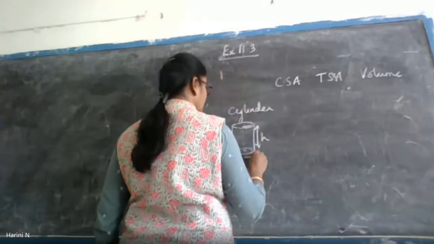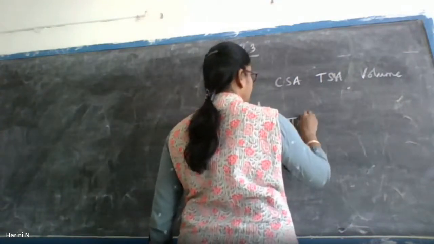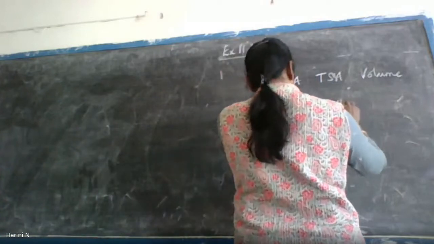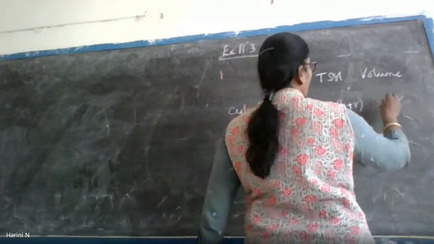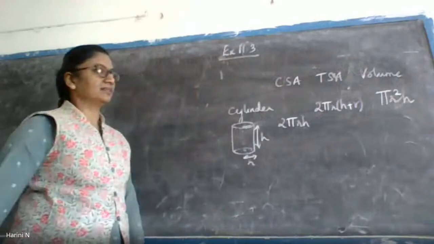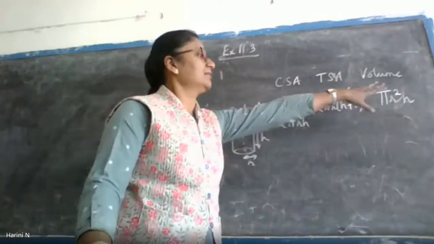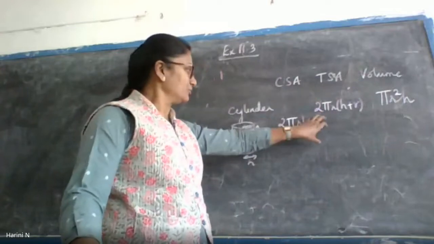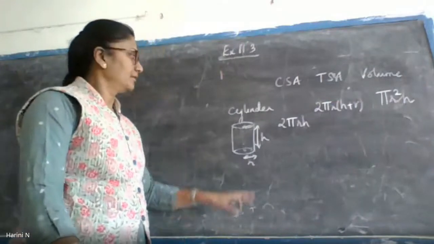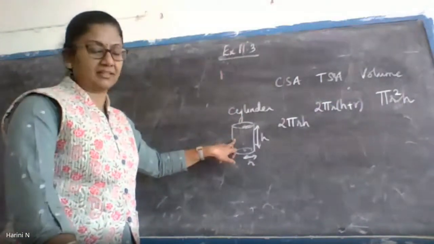The height, the radius. So CSA is 2 pi r times h. TSA is 2 pi r times (h plus r). And the volume is pi r square h. So these are the three formulae that you have to write in your formulae page. I wrote it in an inclined manner because there was no space, that's all. Don't think why I am writing it like that. The diagram you can draw later leisurely after the class.